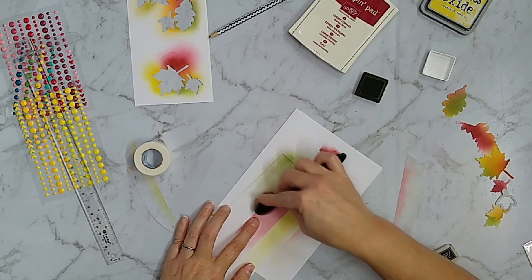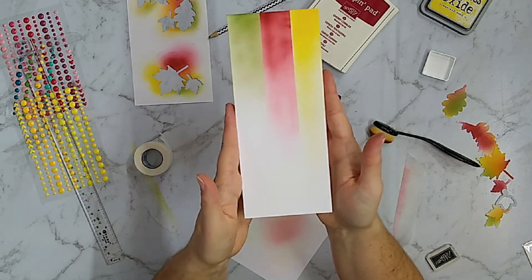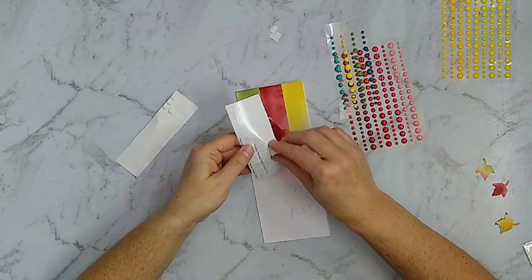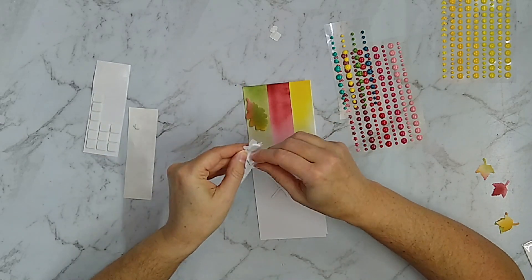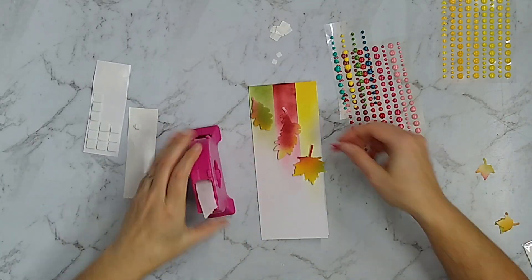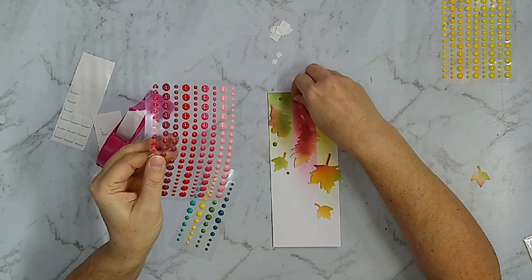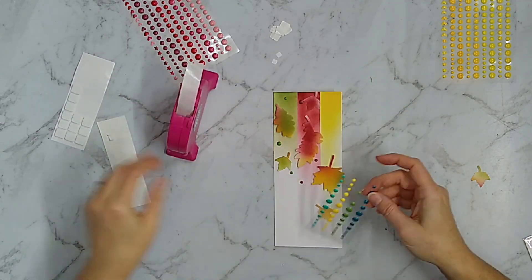If you use something like washi tape and don't have micropore tape, it might have a glossy surface that could transfer ink, so you might want to use fresh tape each time. With my panel done, I pop my main leaves into each of their color zones to match up. I didn't want the leaves to be entirely one color because they would blend in too much — giving them a range of color helps them stand out a little more. You can see that one little red leaf at the top blends in slightly, but it's still working. Then I go ahead and add a sprinkling of enamel dots onto each color zone, keeping them in their own zones.